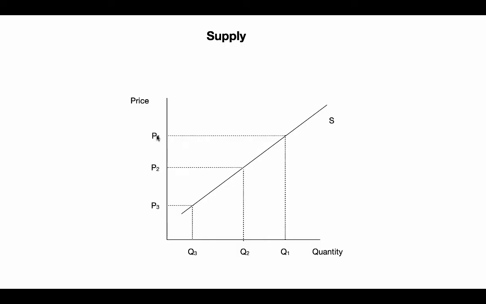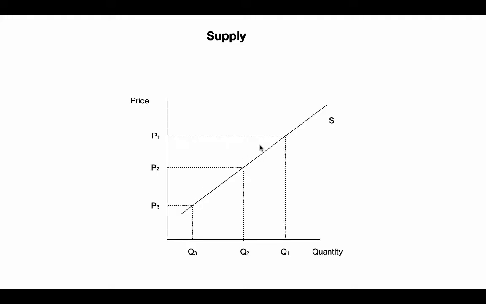So here, obviously these numbers are just arbitrary, so P1 is a higher price than P2. And it seems pretty intuitive that, other things being equal, at a higher price our sellers are willing to sell more. Now we're going to dig into the supply curve in a lot more detail later on to see where this comes from, but for now we're just going to accept that intuitive result that, other things being equal, at a higher price sellers are willing to sell more. And the same idea as with demand, there's a difference between supply and quantity supplied.